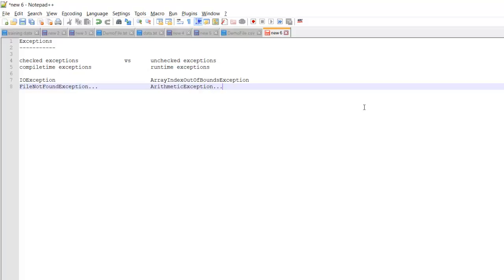Now come to this unchecked exception part. What happens? The situations are under our control, but we did not care. We overlooked, and swung in the leg side. So that is why the situation occurred. Suppose we are trying to access some array and the index value which we are providing is coming from some other method which is calculating something and providing me the index value. Suppose it gives me some negative integer or something like that, and we know that from that value only we are going to access the array.